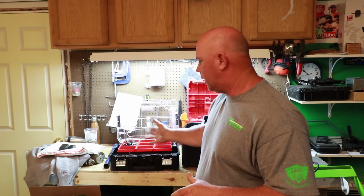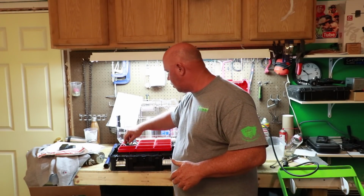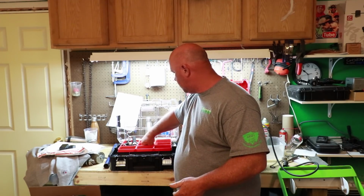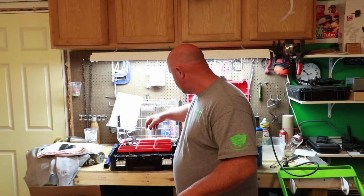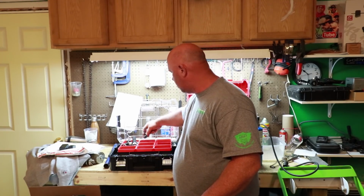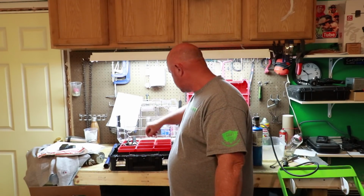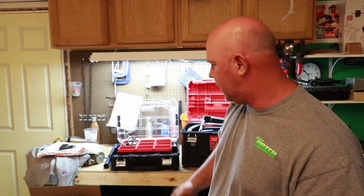So like I said before, in here we just got a bunch of fittings. We got a bunch of risers, 1/2 inch, 3/4, elbows, 3/4, some tees and things like that if we're moving heads. Some 1/4 or 1/2 inch fittings, and just some more 1/2 inch elbows. Pretty basic stuff, but stuff that I kind of need, especially if I'm going to be doing this a lot, which I hope I am, going forward.